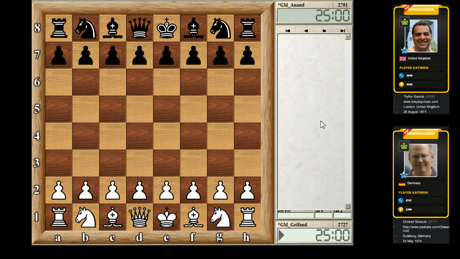The important thing here is that Gelfand lost game 2 in this tiebreak, or game 14 if you count it all together. He's got the white pieces, and this is almost the last chance to do something in the match. It's difficult with black if white only needs a draw. So this was basically now or never time. Let's see what happens.